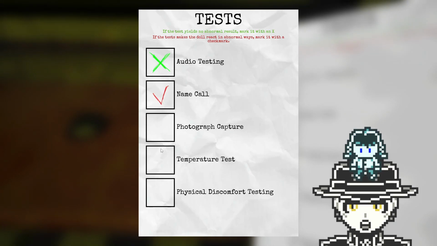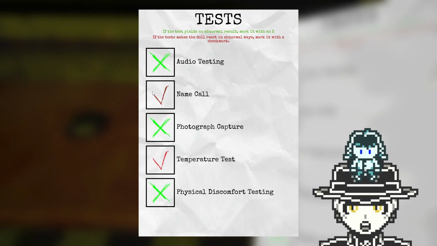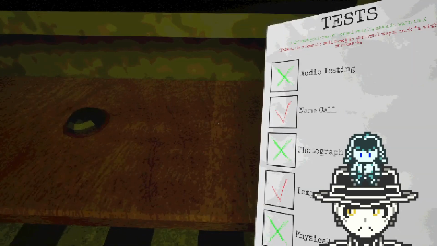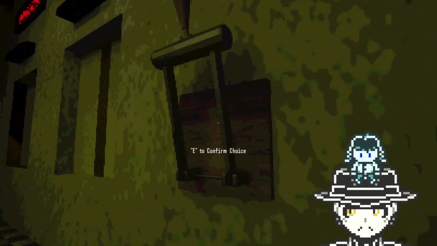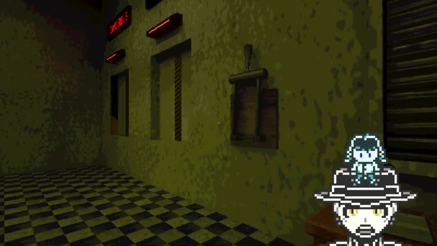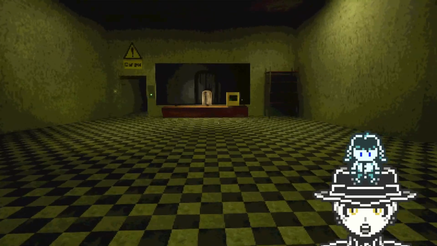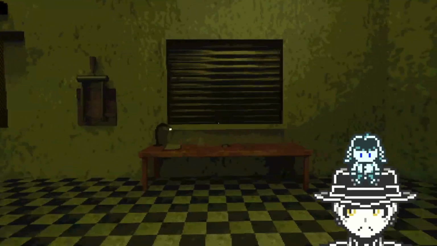Passiality test definitely didn't pass name call. Temperature chest test, it failed. Alright, get this thing out of here. Get this out of my sight. Good. I'm not even gonna bother.